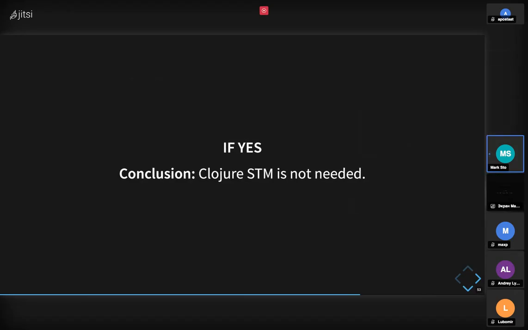So what if yes, critical operations can be expressed as an atomic update of a single value? AC for critical operations is achieved by construction again. Within this unit of change conclusion, closure STM is not needed. It makes sense to choose an atom, use an uber atom as the unit of change and coordination for critical operations, and design the state around it.